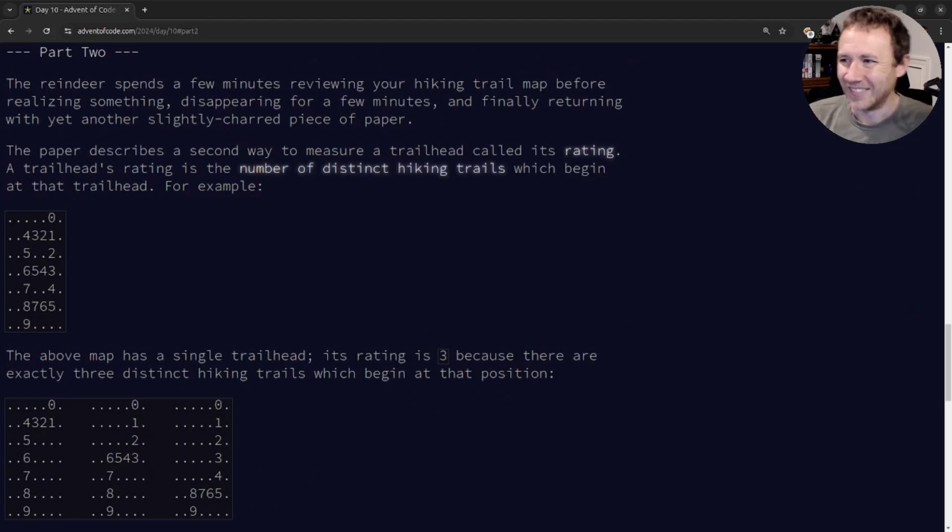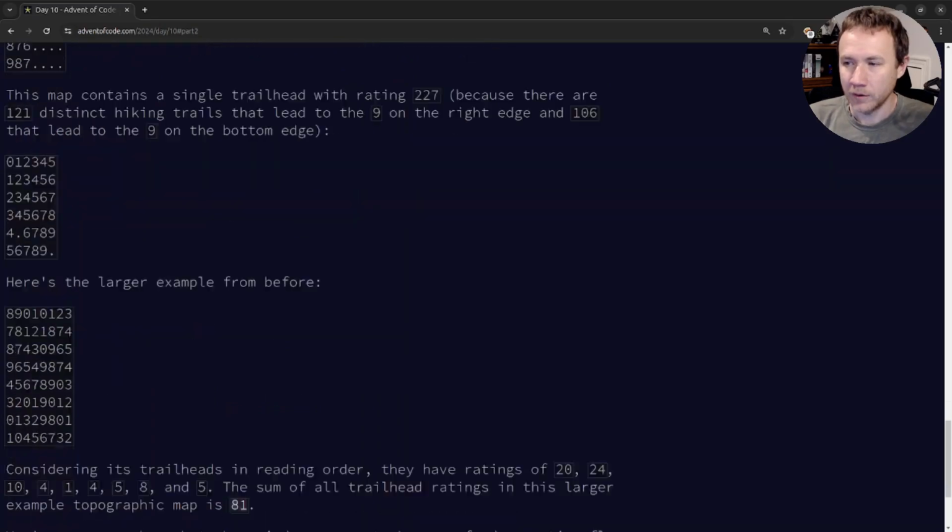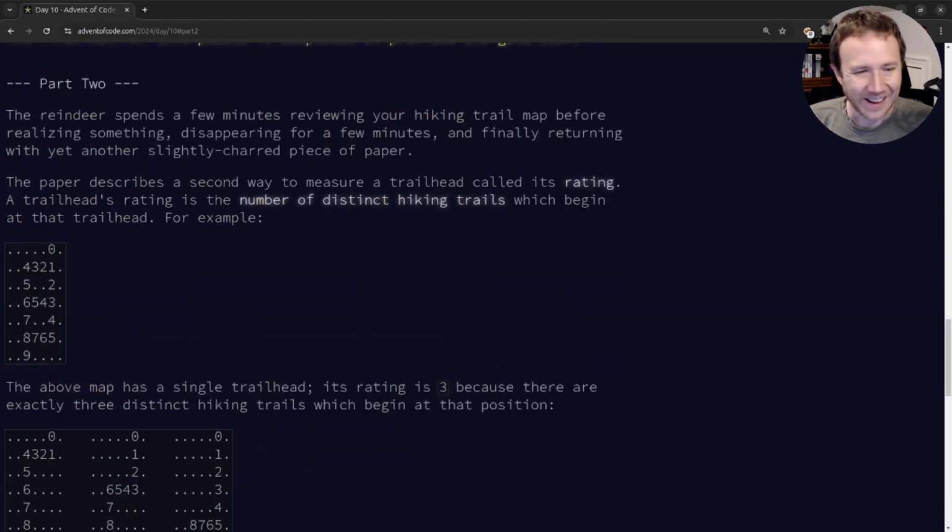All right. Let's go back and take a look at part 2 here. Interesting. Okay, so part 2. I think I alluded to almost doing this by mistake in the last one. Before, I was worried about the issue where there are multiple paths to the summit, so I just counted the points at the summit and returned the length. For part 2, I actually want to count these as 1, 2, 3 different distinct paths, because they are different.